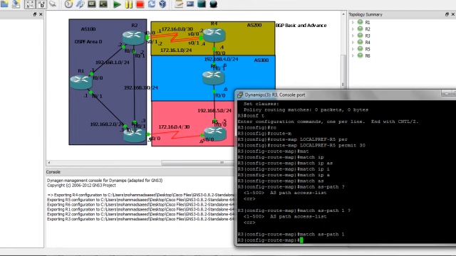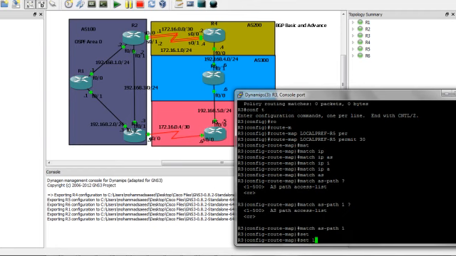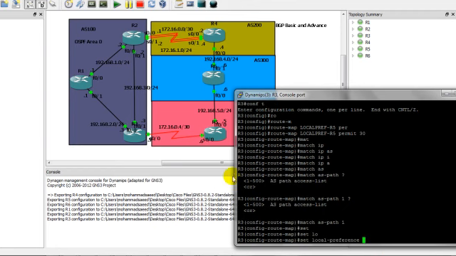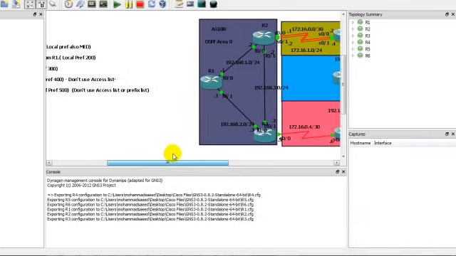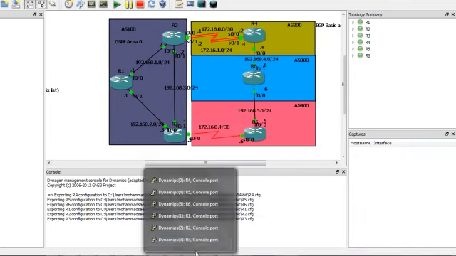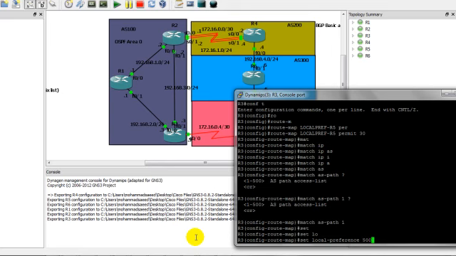So this is a good one. Now set the local preference to 400, sorry, 500.